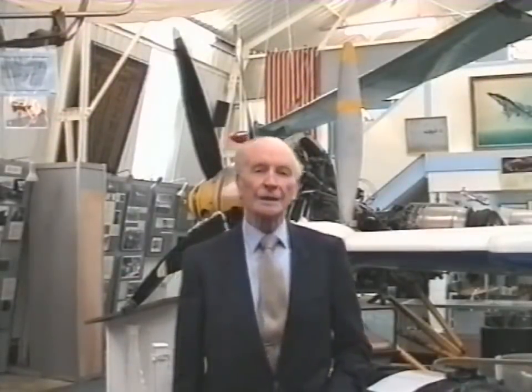The museum has come a long way since those early days, and now, some 7 years later, it is constituted as a registered charity, and a dedicated band of volunteers give many hours of their leisure time to building up and maintaining the collection. So let's have a look at some of today's exhibits.